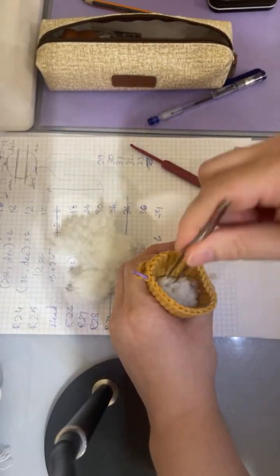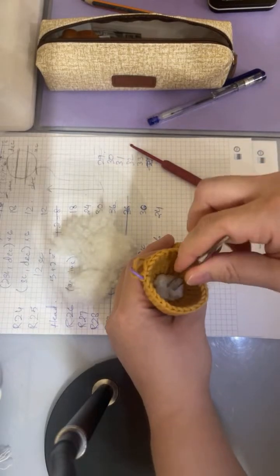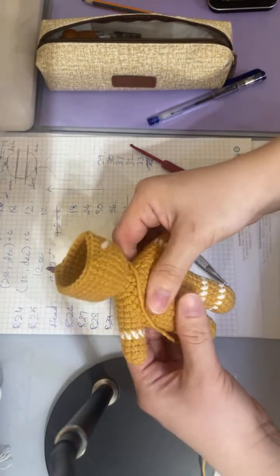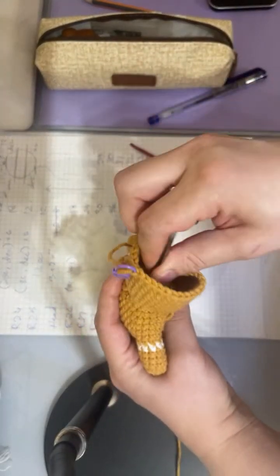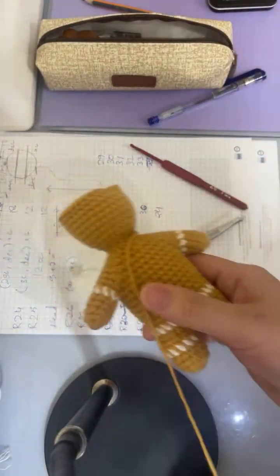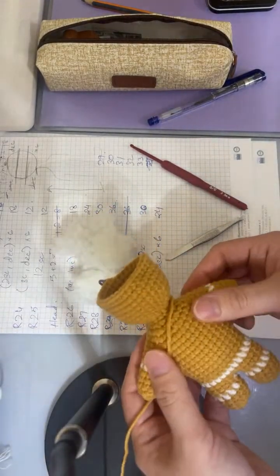Continue doing that, and if it still persists, at some point you'll be able to control your tension. Okay, I think the body is filled enough, but at some point you'll be able to control your tension. But if it still persists, okay. Okay, Zodiac.